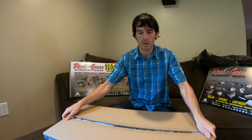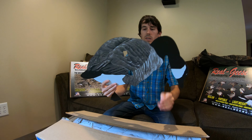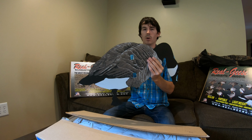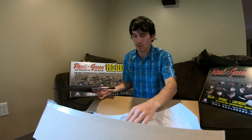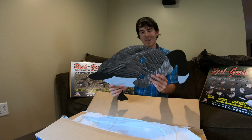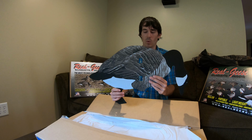But these are actually sized 15% larger than Real Geese. This gives them a little bit more of a magnum appearance, so you can see them out further. You'll notice they don't have metal stakes. These are actually wood stakes. And I'll show you how to assemble these when I get to the duck decoys, how to insert these stakes in here. It's pretty easy to do, but it depends on whether you are a metal stake person or do you prefer the wood stakes?